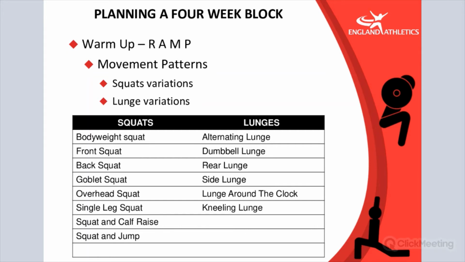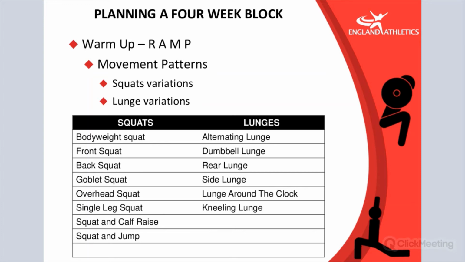But it's really important that we have that as the mobilization section of the warm-up. So mobilizing around those joints and making sure that they're ready to throw properly means that you've got to be able to do a decent squat, and you've got to be able to do a decent lunge. Again, alternating lunges, dumbbell lunges, rear lunges, side lunges, lunge around the clock, a kneeling lunge. All of those things could be integrated into the warm-up.